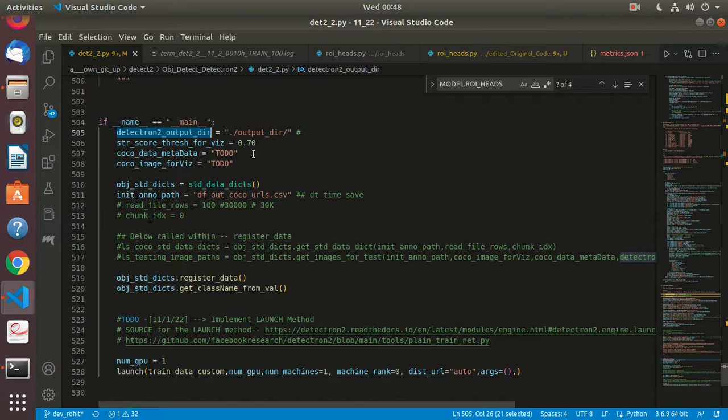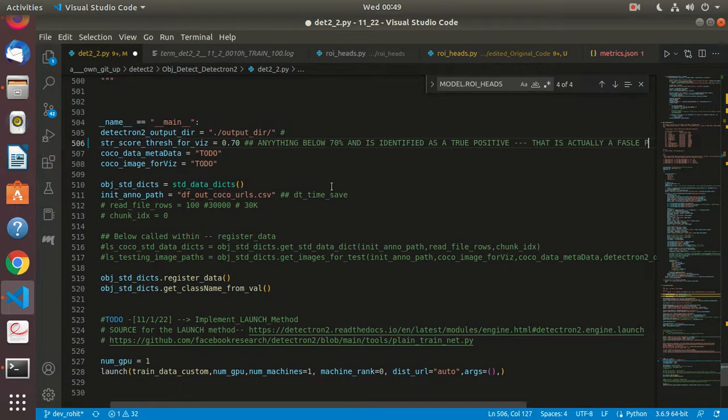So anything which is below 70% and is identified as a true positive, that is actually a false positive.